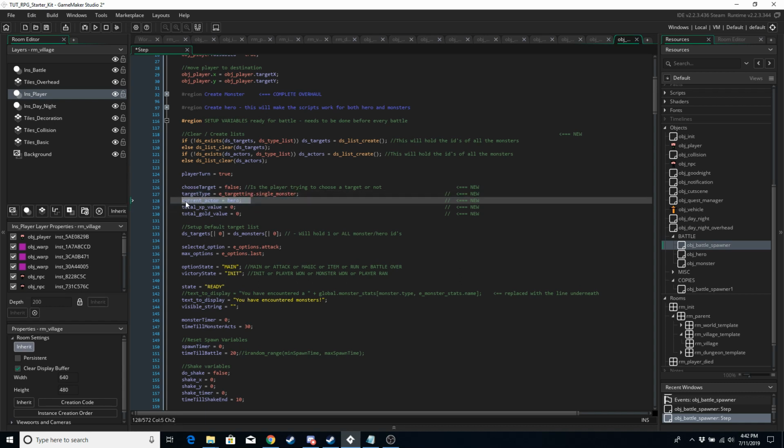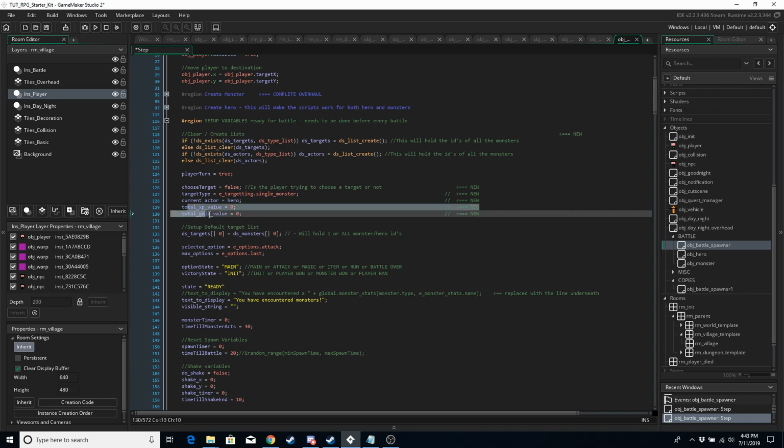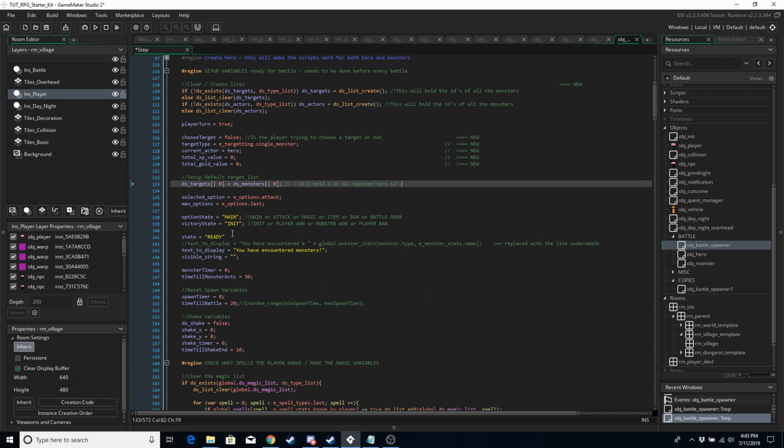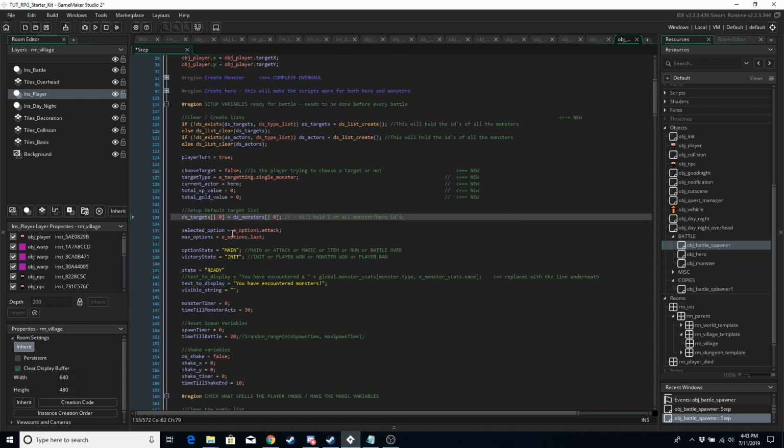Current actor. So current actor is going to hold the ID of whichever actor, so whether it's going to be hero or monster is taking their turn. The player goes first. So we're just going to set it up by adding the hero's ID to the current actor. And total XP value, total gold value, as you saw inside the step event of monster objects, this gets increased by the respective values for whatever monster has just died. And we need to also have a default target for the player to attack, which is going to be the very first monster that was created, so the one on the very far left. I think that's pretty much it for the setup variables.